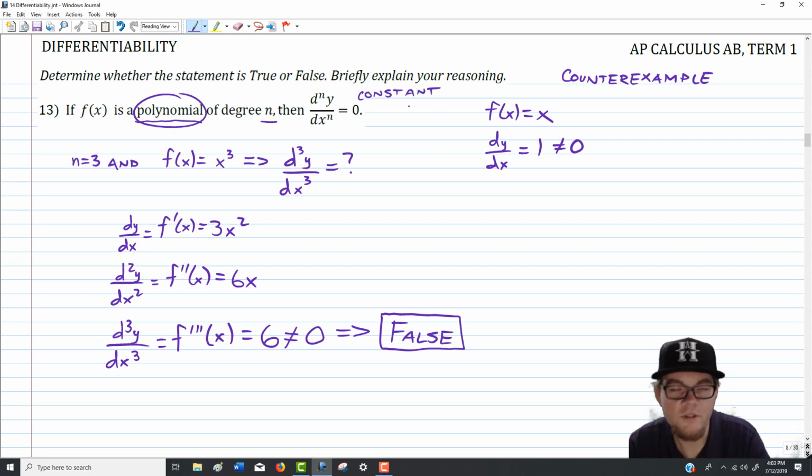And what that constant is, of course, depends on a lot of different pieces and features of that polynomial. But just know that it's not 0, it would actually be a constant. But that wasn't what the question asked, so we don't have to do anything with it. Just know that that is the truth of the statement in case you were looking for it.